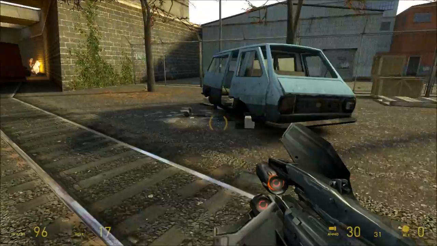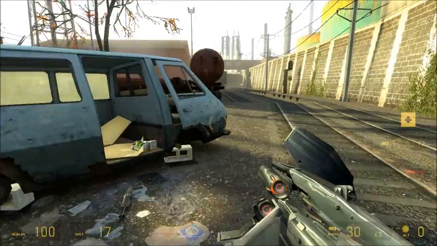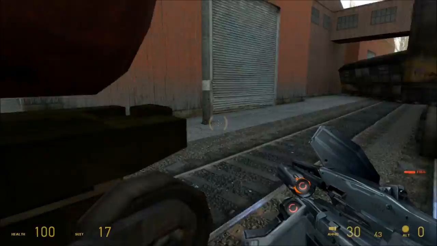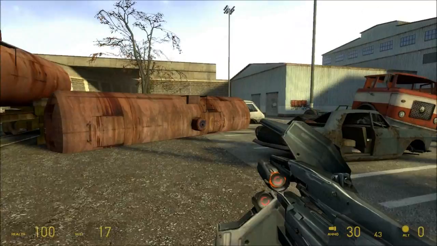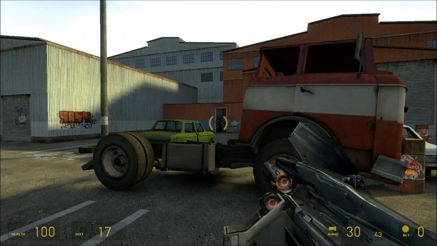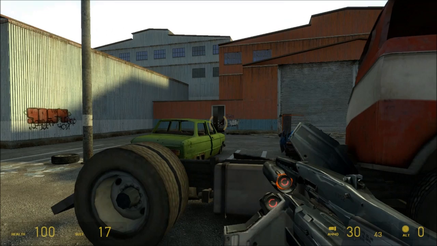Make sure to grab the supplies from this blue van if you need them. And now we'll go the long way around this train to the other side. And on the other side, we're still not done yet with the enemies. What I do here, and you don't have to do it, is I shoot a barrel in the opening. And that should be able to kill both of the Combine soldiers in there. If not, just use the pulse rifle to finish any of them off.